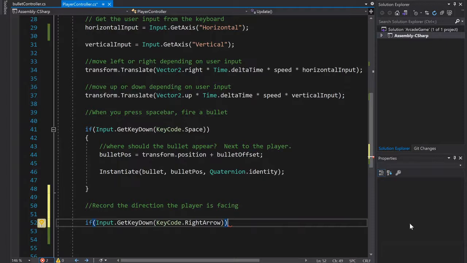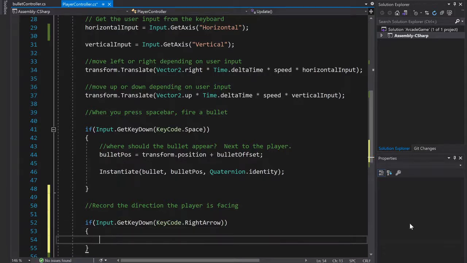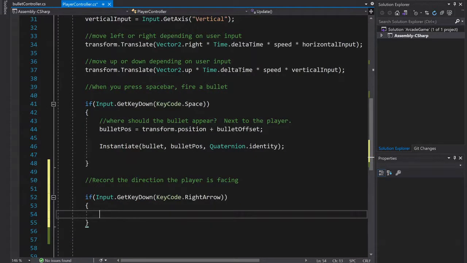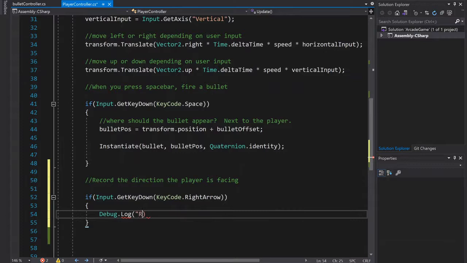Now, of course, if you're using the WASD, then we would do KeyCode.D to do that. But if the last key that I pressed was the right arrow, then I want to Debug.Log the word right.